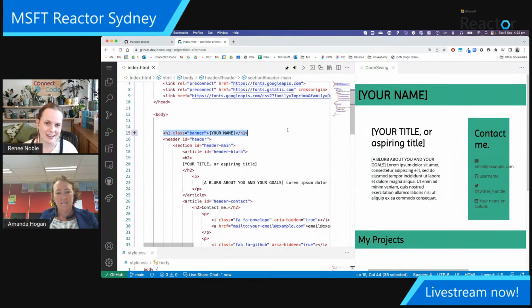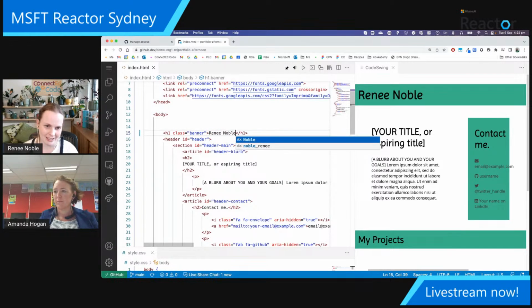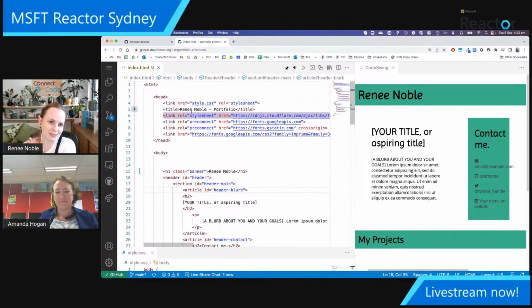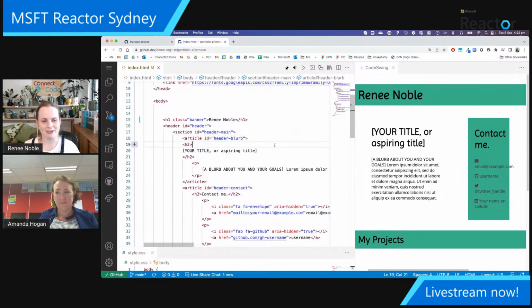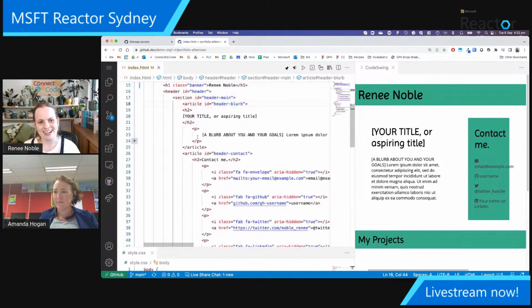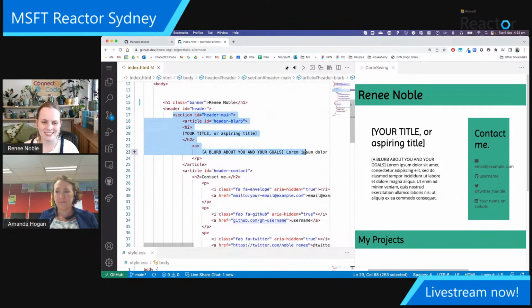So I've created this heading. I've also given it a class as a banner, and you'll see the banner comes in again when we get to my project. So it's just this green background, which we've set with CSS. For anything that gets the class banner, it gets this green background. And then you're probably going to want to put your name in there. I'll put my name in there. But you should, just like this part in the head, you should also put your name. It's probably going to be more professional that way. And then we've got some sections in here.